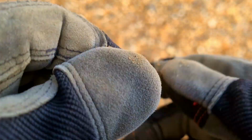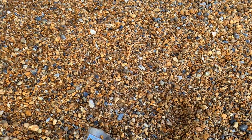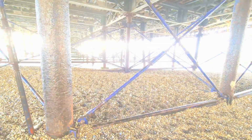Yuck, yuck, yuck. But I'm down in the more touristy area now, under the pier. You expect a few of these under the pier. There's a few restaurants and things just down there, so hopefully there'll be a few more things for me to find in a slightly better condition. Shaped like a coin. Onward.